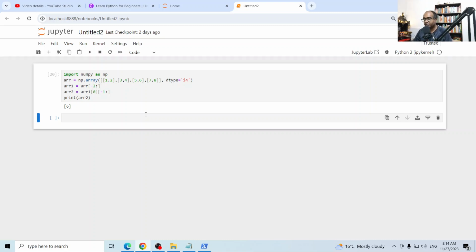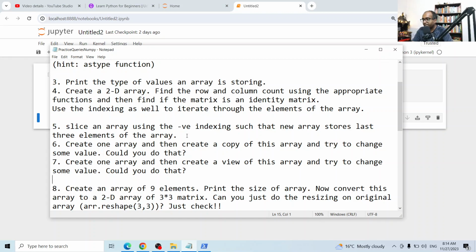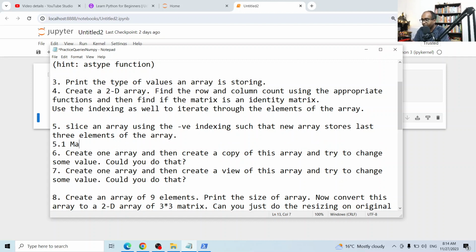With this particular topic, I would like to bring it to an end, and I would like to add one more question here related to negative indexing for the two-dimensional array as well. So I can make it like 5.1: try to access the 2D array using negative indexing. Try to access by slicing, right? This is also a good exercise for you.